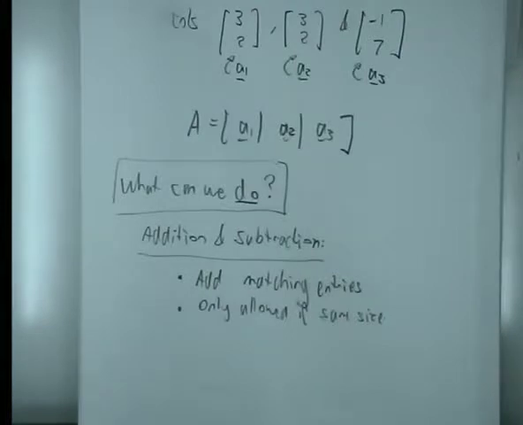So before, with numbers, we were allowed to do addition whenever we wanted. That's what numbers were for. But addition and subtraction for matrices, we're only allowed to do it in certain circumstances. And it makes sense. If you have to add the matching entries, then the entries have to match in order to be able to add. So if there are some entries in one that don't match with the other, then you can't add them. So all the entries have to match with another entry in the other matrix in order to add them.